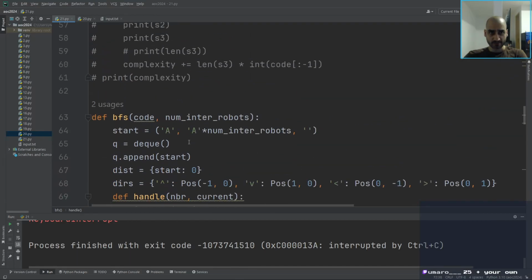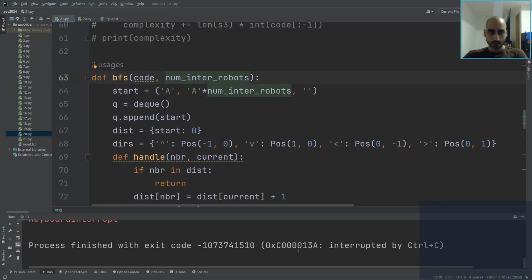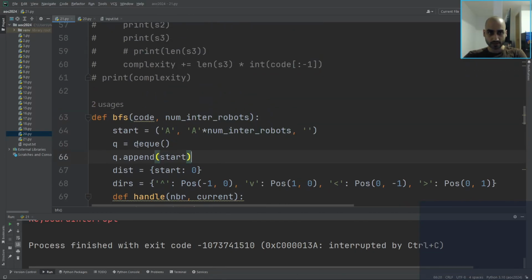Alright, now we're going to have to adapt this to A-star then. It's not that hard. I mean, once we know how to do BFS, we just need to change the queue to a priority queue.